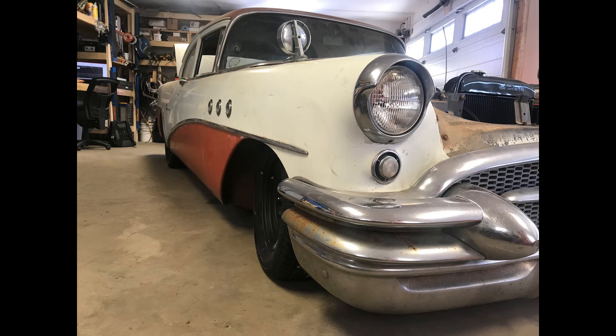Overall the car is mostly stock in terms of body — I don't plan on changing anything there. The frame has been modified to accommodate the rear differential but is otherwise mostly stock, and the interior, dash, and everything else is going to remain stock as well. I'm going to be covering all the future changes to the car in individual videos, but this was intended to get everybody up to speed on the history of the car and what my goal is — to drive across country with my family pulling a trailer. The goal is to be driving it this summer of 2021. Let's see how it plays out.